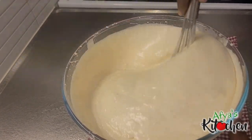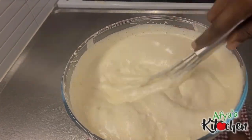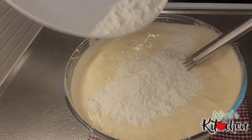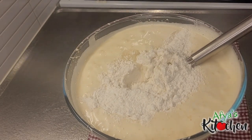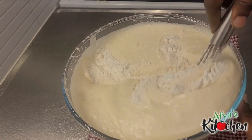I continue pouring in my flour and then add in some oil and milk and then mix it in again until we attain the smooth and beautiful perfect picture we are looking for.